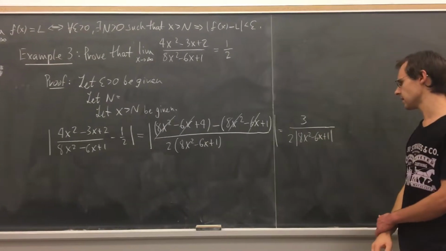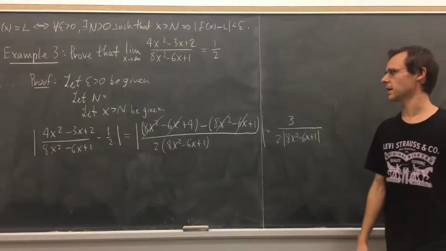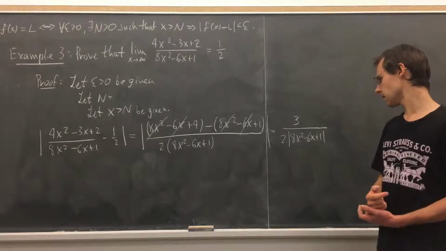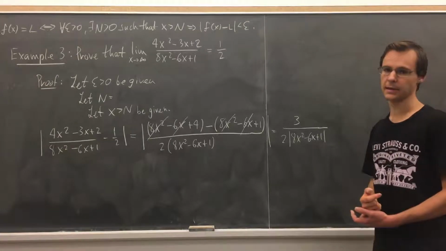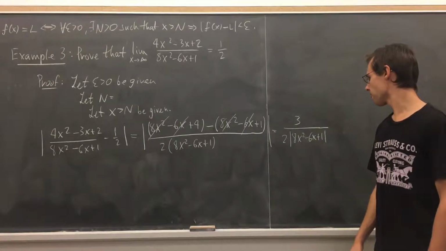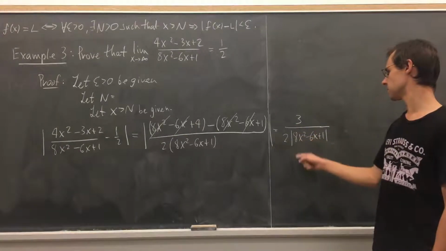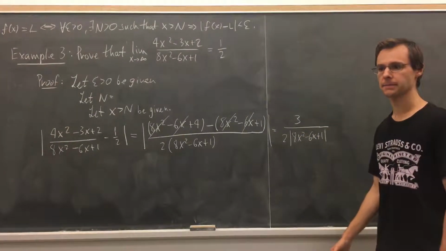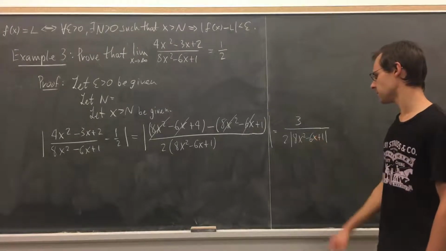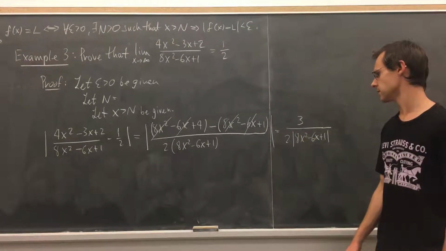And now we want to say that this business here can be made less than epsilon, okay? As long as x is larger than n. So, what do we do at this step? It's sort of a little tricky. We have an absolute value, but there's a three-part thing inside. However, we know that that three-part thing eventually is positive, right?